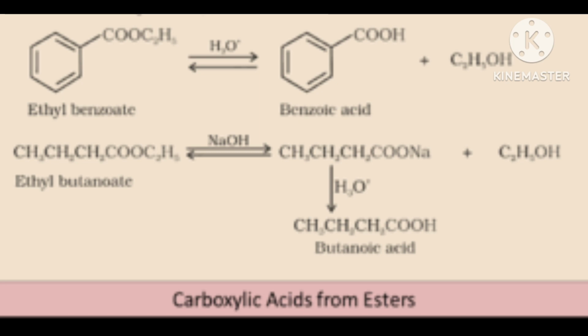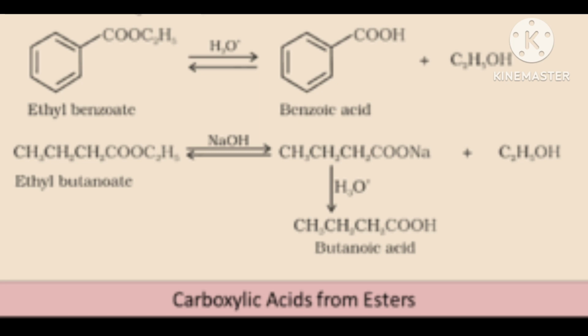One end COOH, the other end COOH, and in the middle 4 CH2. This is called adipic acid, meaning hexane-1,6-dioic acid. Last is the conversion of butanal to butanoic acid, the conversion of an aldehyde to an acid. Then it is very easy. You have to convert the aldehyde to an acid group.